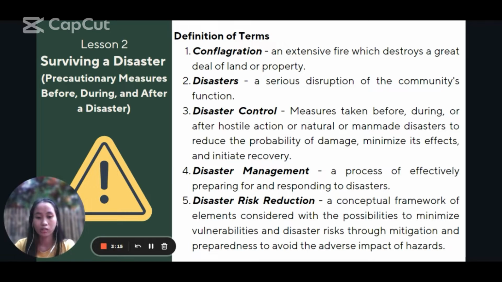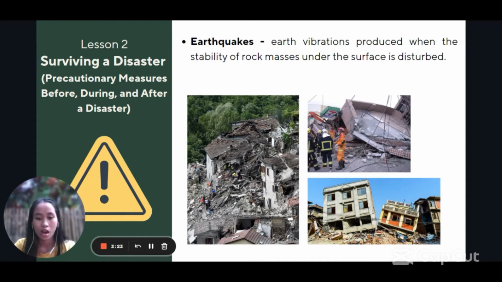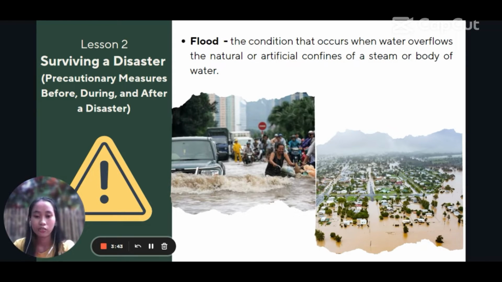So the next topic, the following are the common types of disaster that occur around the earth. First, we have earthquakes. Earthquake is the sudden and violent shaking of the ground, sometimes causing great destruction, as a result of movements within the Earth's crust or volcanic action, or it is simply alinog in our language. Second is flood. Flood is water that rises after heavy rain, or it is baha, just like in the picture shown on the screen.